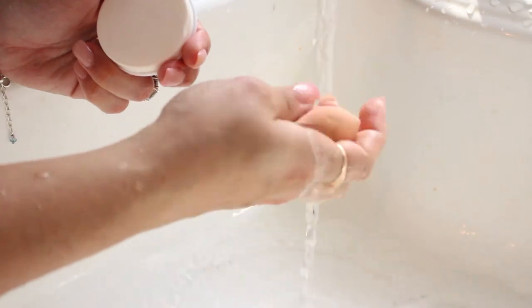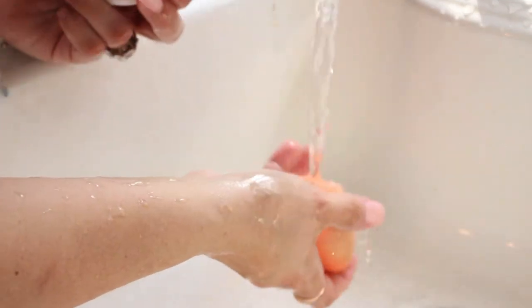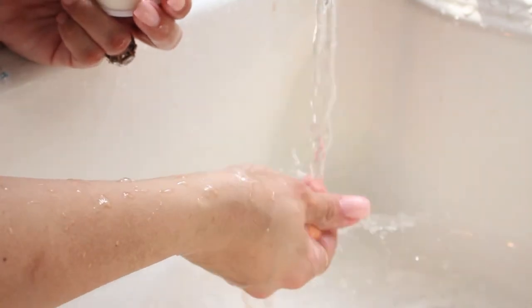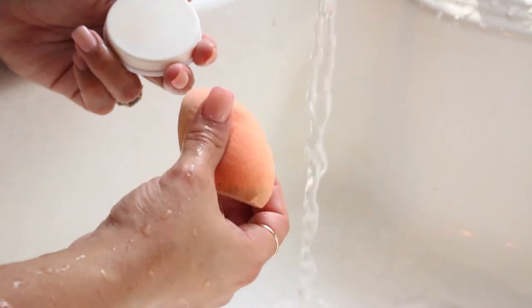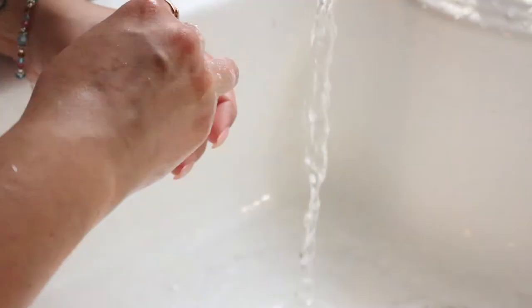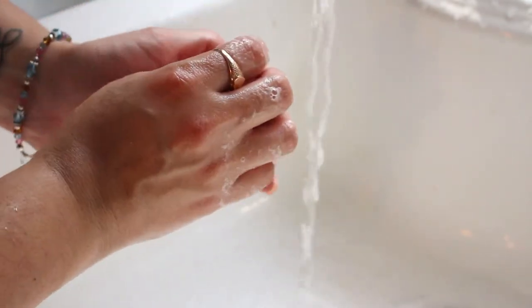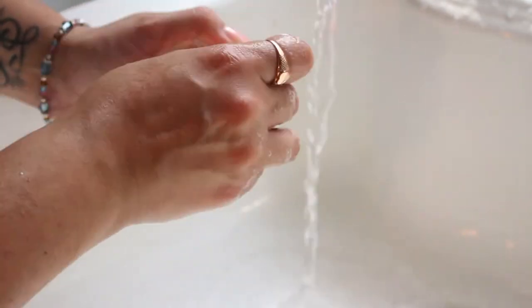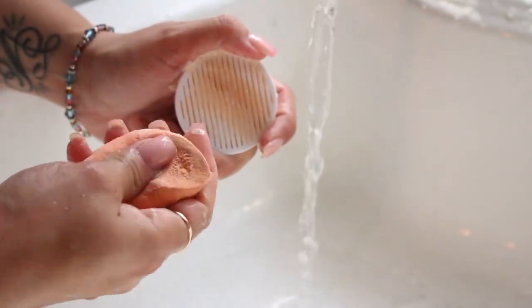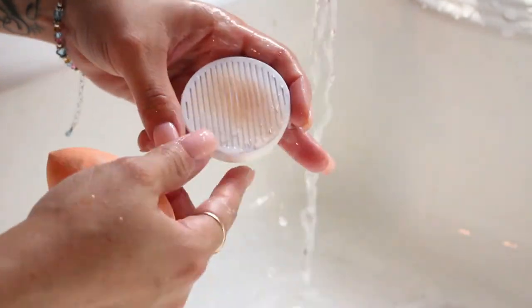You can see how dirty that water is. I'm going to rinse it and then I'm going to use it again. There's still some staining on the side here and on the tip, which I kind of expect. I'm going to use the bottom grate part to clean the sponge a little bit better. As you can see there, it's taken off some more product. Just rinse it out. Look at that.